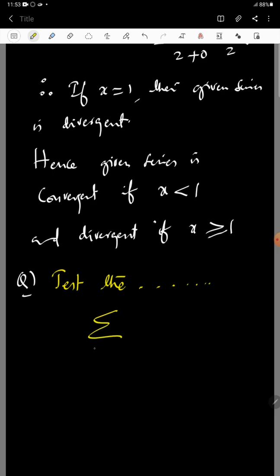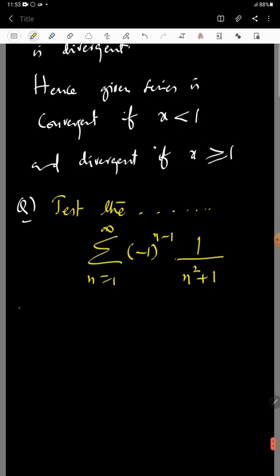of the series sigma n equal to 1 to infinity, minus 1 to the power of n or n minus 1, one and the same, 1 by n square plus 1. One and the same in the sense convergence will not change. If it is convergent, it will be convergent. If it is divergent, it will be divergent. That will not change the nature. Whether the starting term is with negative value or the positive value, the difference is just the total final quantity will be same, which is absolute value. Absolute value will be same.